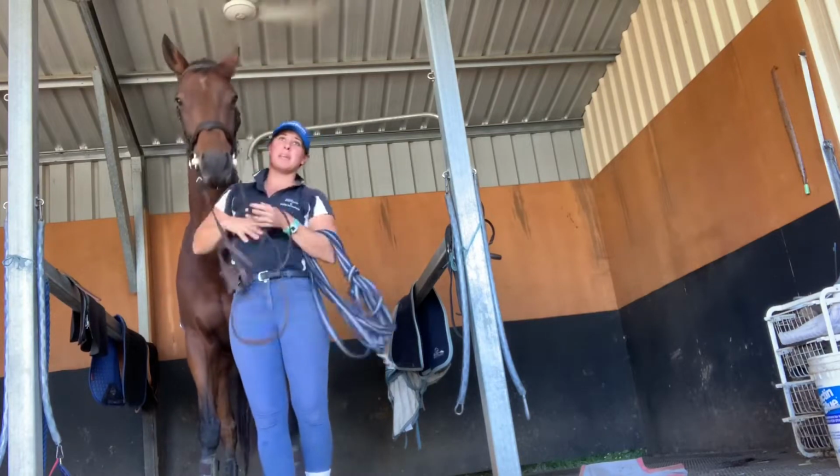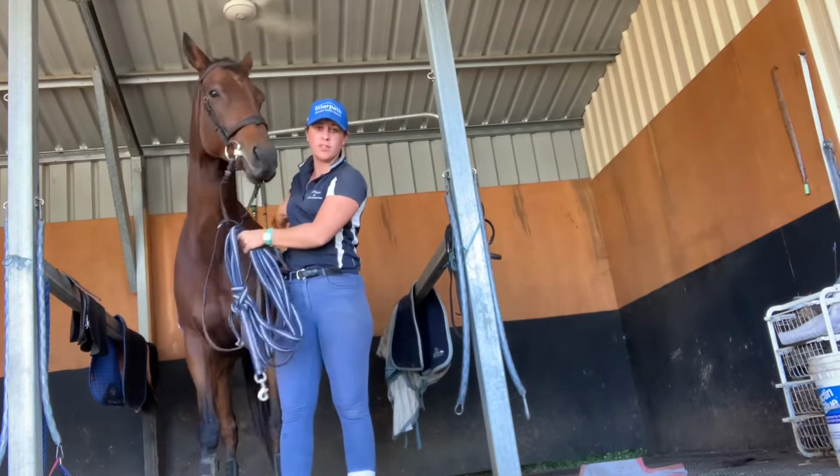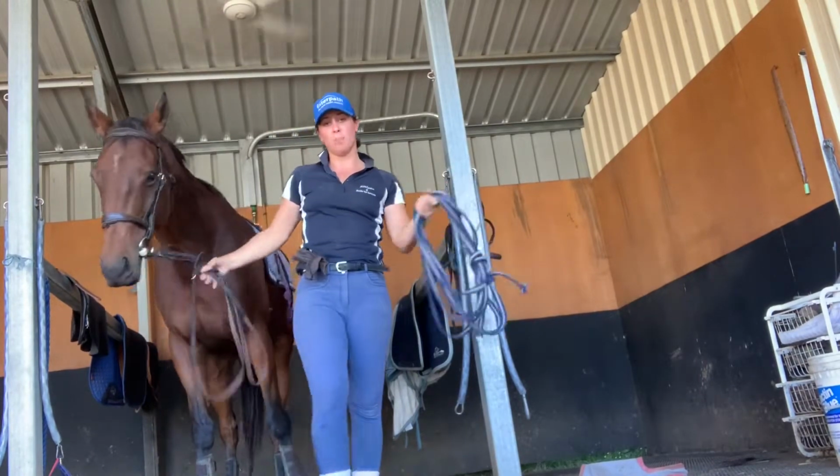I'm going to walk him up in the bridle carrying the lunge line. Side reins are on the roller, and I will show you what I do with the reins when we get to the top.